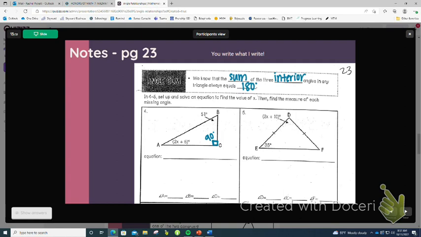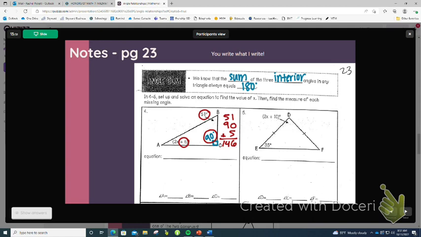Once we know each of the angles, then I want you guys to go in and circle your plain numbers, your constants. So we've got 51, 90, and 5. We're not circling 2x because that's not a plain number, that's not a constant, so we cannot combine it. So our first step is to combine those numbers. We've got 51 plus 90 plus 5. That gives us a total of 146.